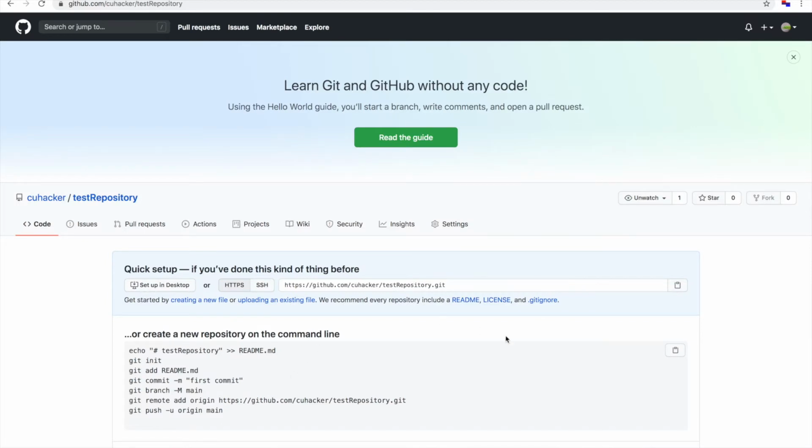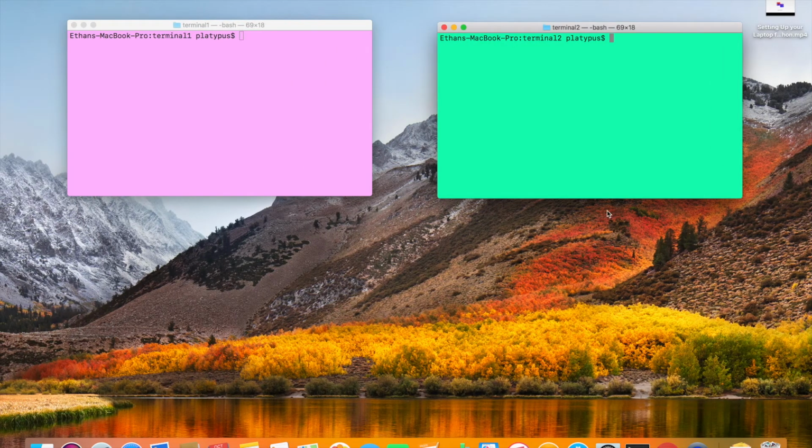But now that we've made it, how do we get it onto our computer? Like, how do we get our computer to know that this is a project that we're working on? In the future, I would definitely recommend checking out that create repository on the command line option that has some cool built-in stuff. But since we're starting off here as beginners, we're just going to click that little copy button next to that link up there, and we're going to go through this the manual way to set it up. So we can click that copy button and come back over to our terminals here.